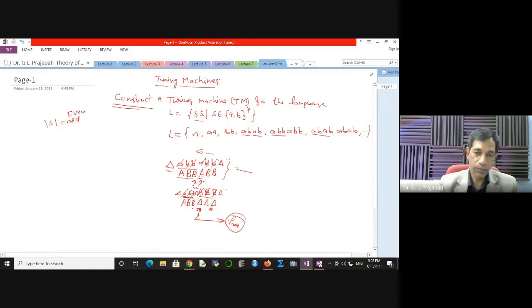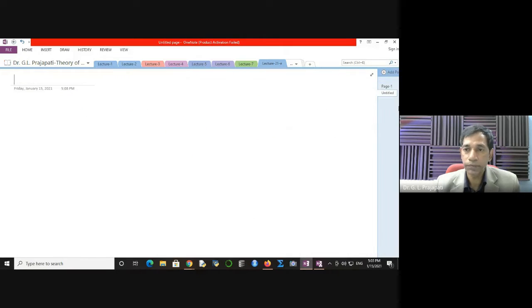In this portion, the Turing machine will crash if the string is even but the first half is not the same as the next half, and hence your machine will crash. Your machine will go to the halt state if and only if the first half is identical to the second half. Then your machine will go to the halt state, saying yes, the input is accepted. Okay, so this is one way of constructing the TM for this case.